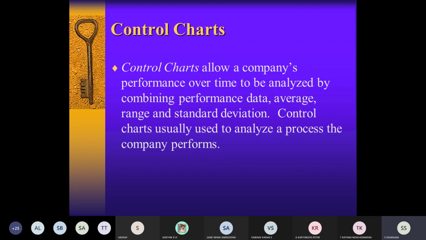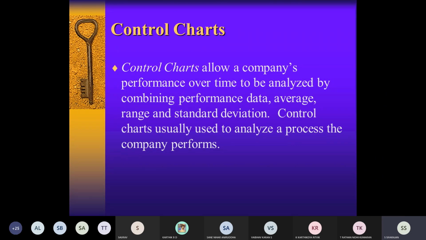And number two is, in case of a control chart, if at all it is out of control, we will tell what the assignable cause is. What is going to be the cause? Whatever we have seen in the cause and effect diagram, whether it is due to the operator, or the environment, or some of the usual causes, material, weather, material. All these things we will find out from the control chart.